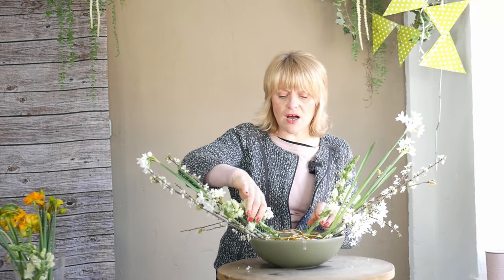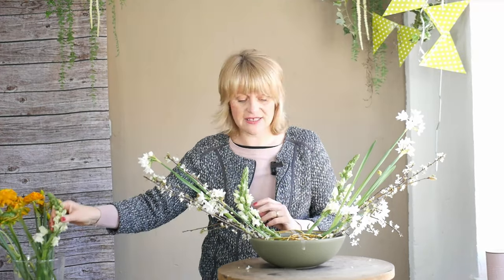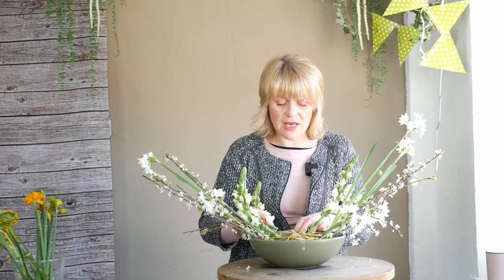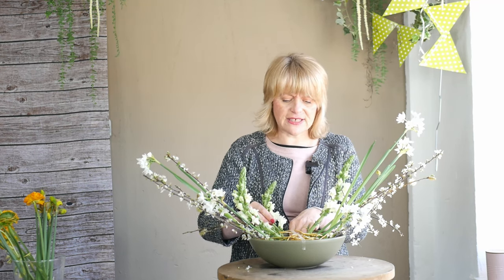And these two are going to exaggerate that crescent shape that I'm trying to create from one side to the other. And then I've got one very small one. The only difficulty with some supermarket flowers is that sometimes they can be damaged in the packaging. And this one has unfortunately snapped. But it's going to work quite nicely if I just tuck it in underneath there. It's going to help bring some white color in towards the back and start to create the depth in the arrangement as well. At the moment, I've only done the two sides, but it's important to bring weight from the front to the back. Now we can introduce some colour, and look at these.